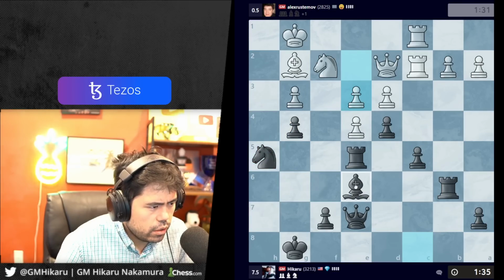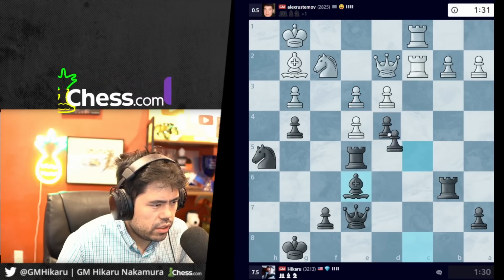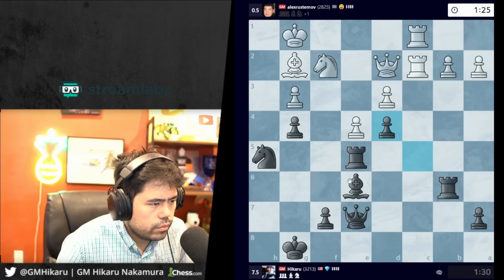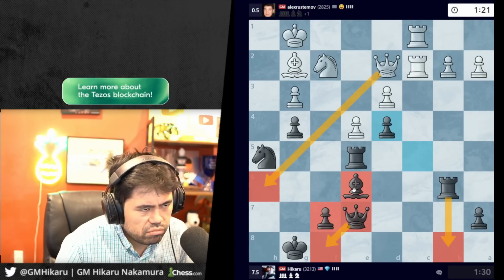It goes e3. Of course I should go, I guess I should go bishop e6. I don't know which square is best, but I'm just gonna put the bishop on e6. I did miss queen h6, but I can still go rook c8 or queen f8.